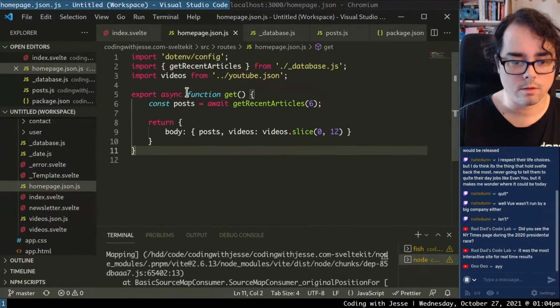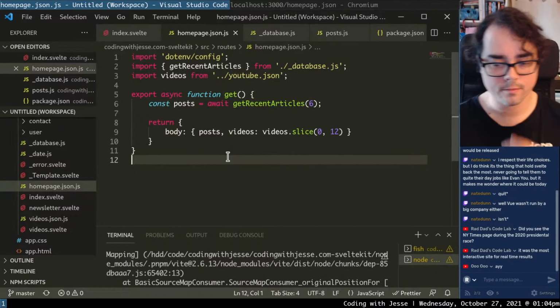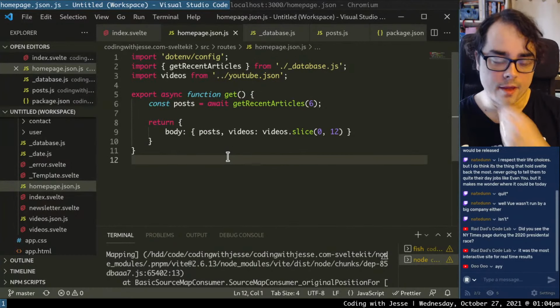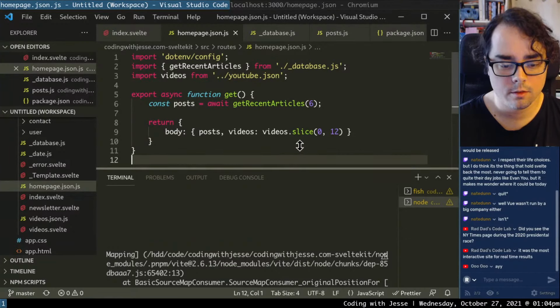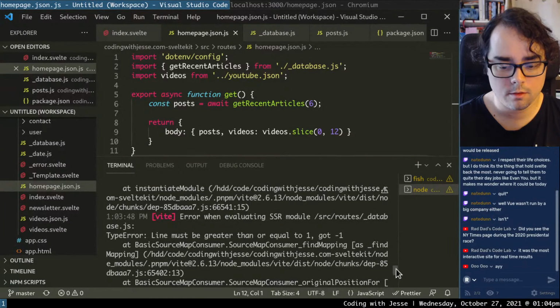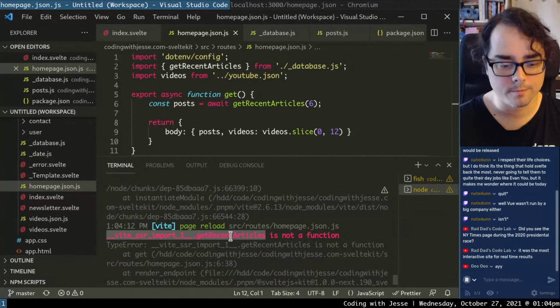I think this is the right syntax. You export a get function. And then I don't know why it's 404 because I'm returning something. That's weird. Oh, here's the error. I should have looked at it. It's hard to find the last error sometimes.